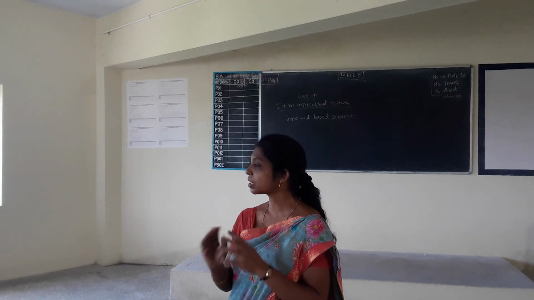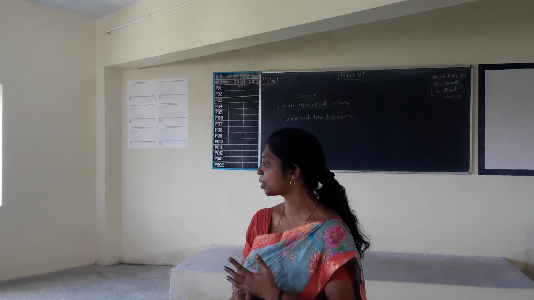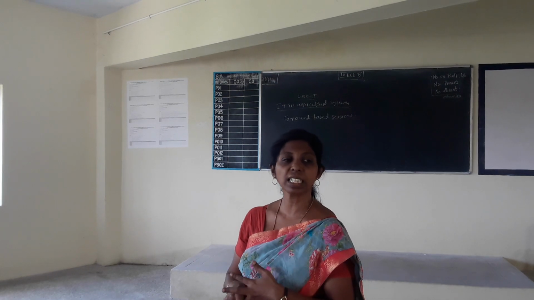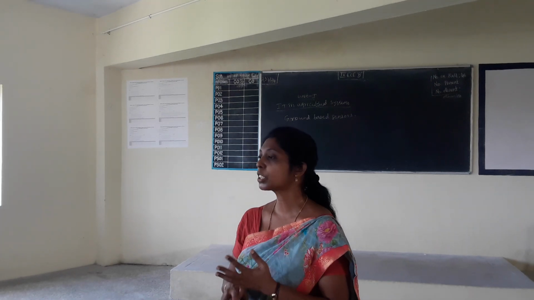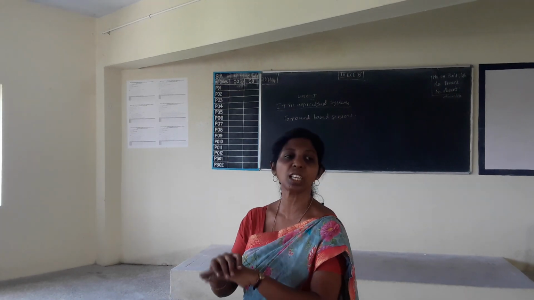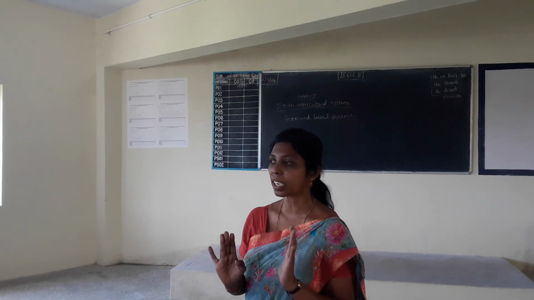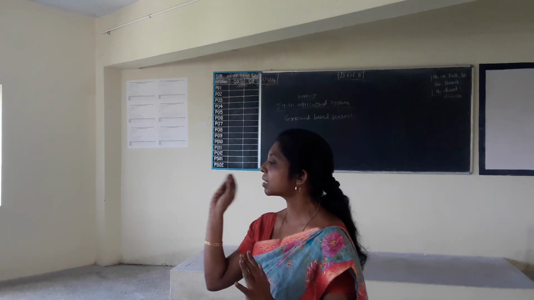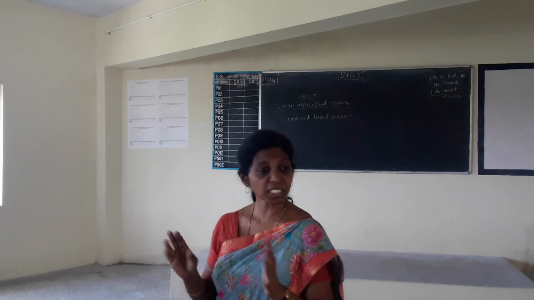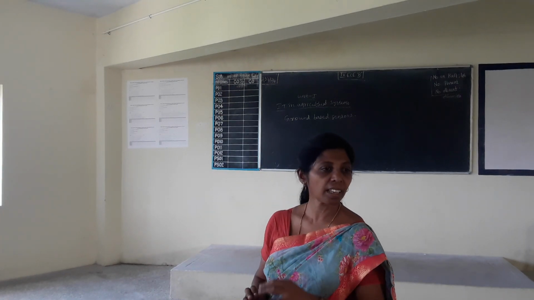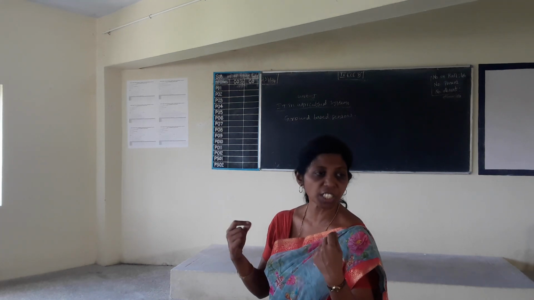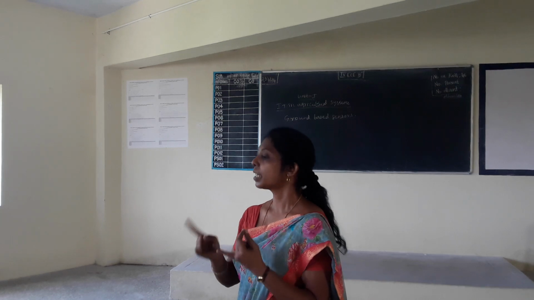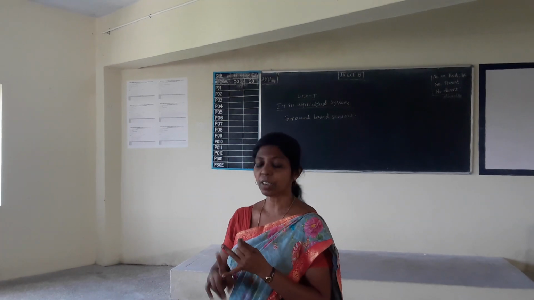Okay, so the first thing is the soil moisture we have to see. Then what are the other things we will see in the soil? Yes, how much nutrition content is available in that particular soil. See, in certain soils, without applying fertilizers or pesticides, the plant will automatically grow well. Have you seen? Because the soil has that nutrition content. So we have to check the nutrition content of the soil. We have to see the moisture content of the soil, right?